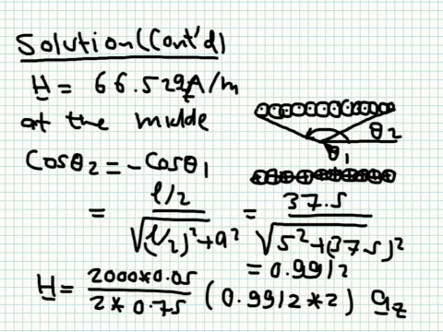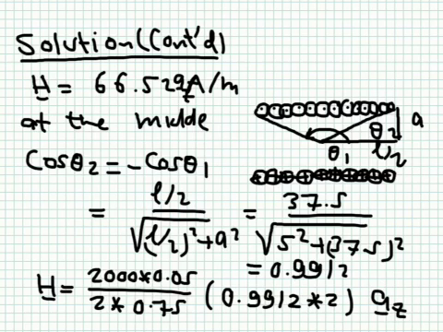Now in the middle of the solenoid, this is the angle theta 1, as measured from the start, and this is the angle theta 2. It's this angle here. And you can see that because theta 1 and theta 2 sum to 180 degrees, cosine of theta 2 is equal to minus cosine of theta 1. What is cosine of theta 2? We can get it from this triangle here. This is A and this is L over 2. So it is the angle whose cosine is L over 2 divided by the square root of L over 2 squared plus A squared. If you put in A and substitute, you get 0.9912.